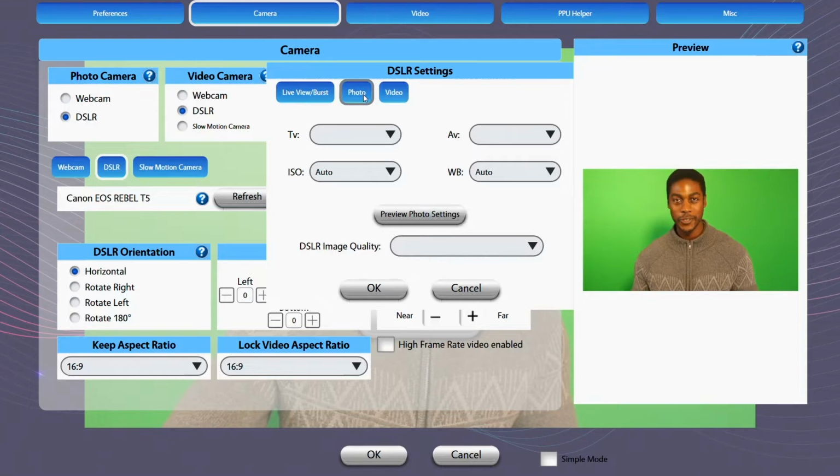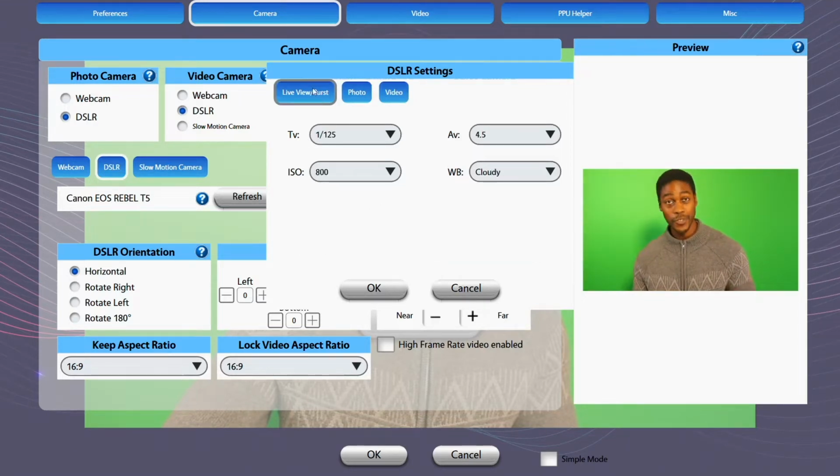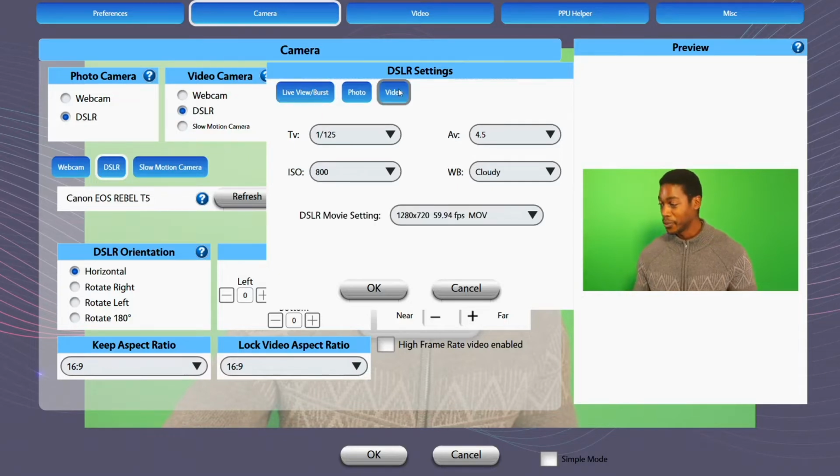So for the general purposes of our webinar today, we are going to be dealing strictly with the live view and with the photo. Now, I'm not going to get too technical here. If you are a videographer or if you are a photographer, you may look at my settings and laugh and go, yes, these are incorrect. However, this is a webinar purely to discuss the functionality of PBU. We can always dial in our settings when we are at an event to make sure that the quality is going to be ace. So let's take a look at a few things.